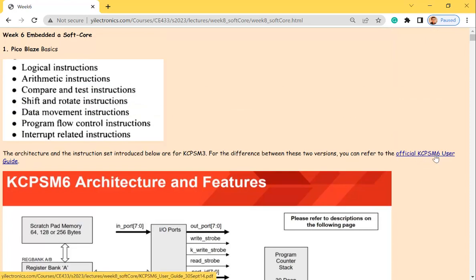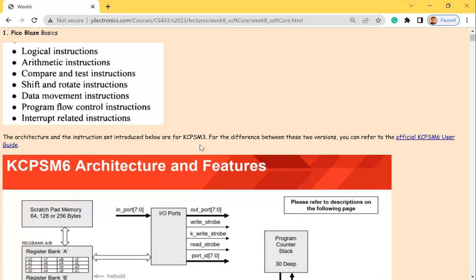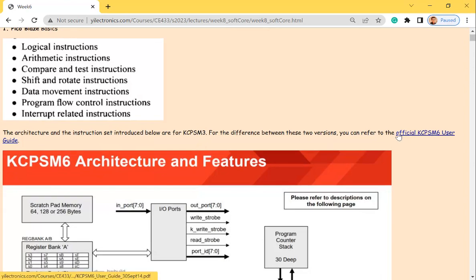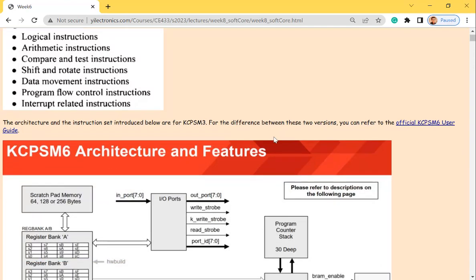There's an official user guide, and don't spend too much time on it. Try to follow the tutorial first, because I already gave you the answers for when you are doing the tutorial. You'll get a chance to practice with some not really given problems in the lab. We have a lab for this one as well. So don't spend too much time on reading this. You will get distracted a lot.